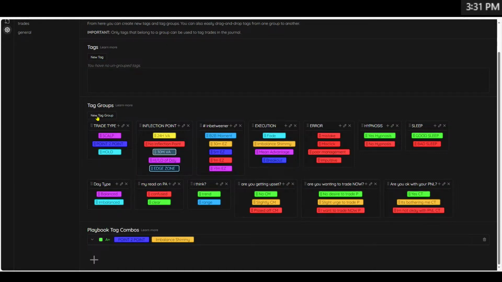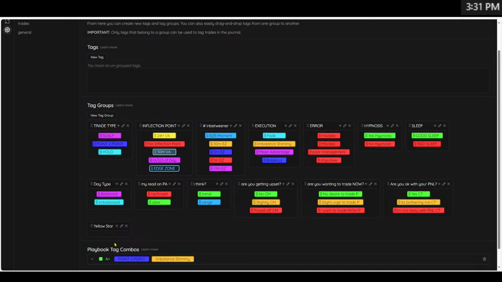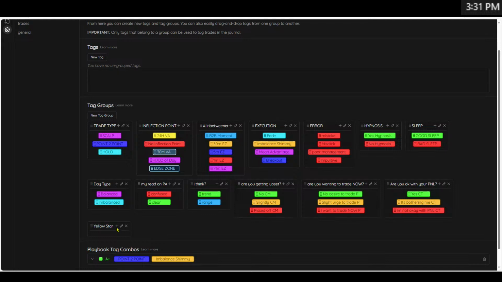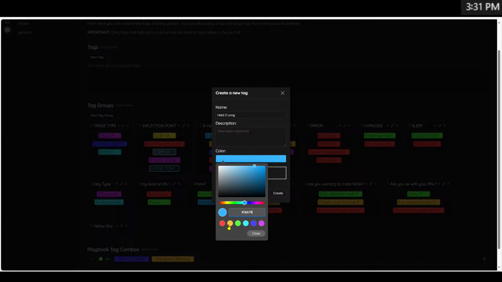I think you need, like this, yellow star. So we'll go add tag. You're gonna have a held too long tag.